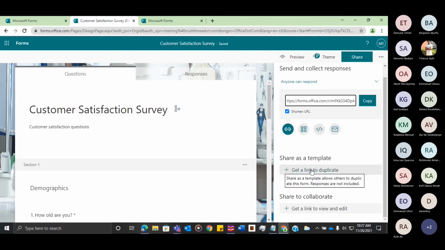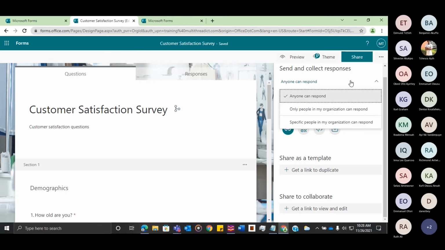Now, when it comes to the option where only people in my organization can respond, in that case, they would need to have logged in to be able to respond. And then it would also keep track of whoever is responding to what. So in this particular case, you could use that for something as simple as sending a list around for people to order lunch, or you have branded some custom t-shirts within the organization and you want to know which one people want. So even something as simple as that, you could use this, share with people in your organization, and then they can respond to it.